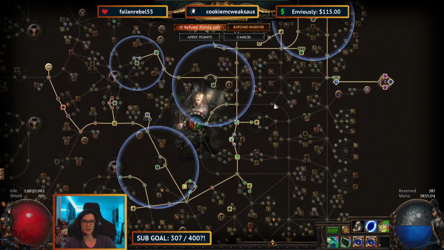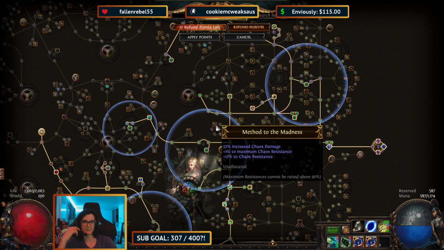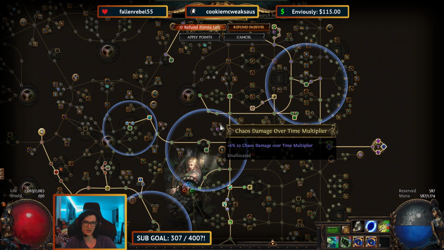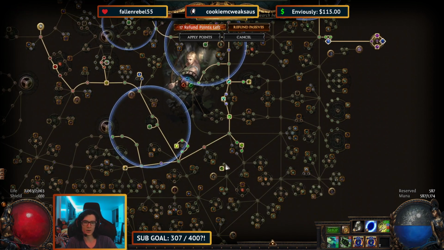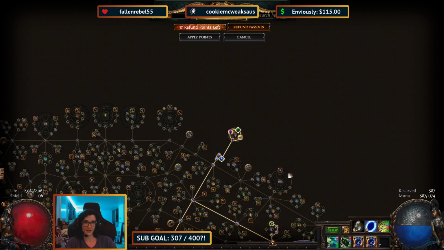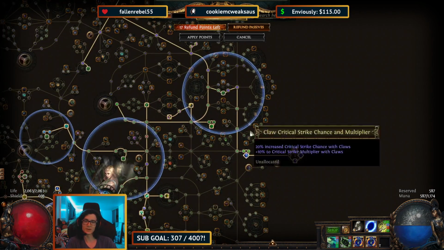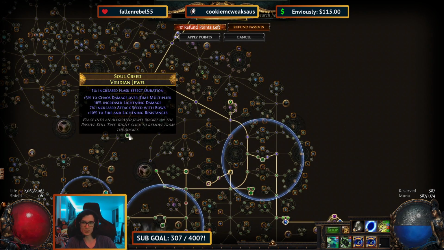Now if I was to level up some more, I would go ahead and get Method of Madness, which is giving me some resistances, some dot multi, whatnot. Probably grab up some of these nodes for flask effect and stuff like that, and then potentially grab a large cluster jewel instead of having just 2 medium. As for the small jewels, they're basically just attack speed with bows, and damage over time multiplier, chaos damage. That's pretty much it.